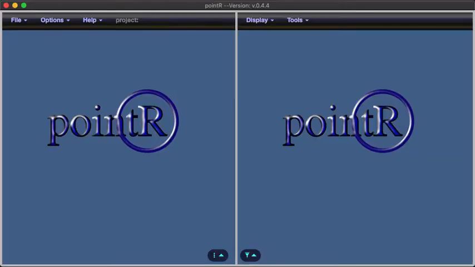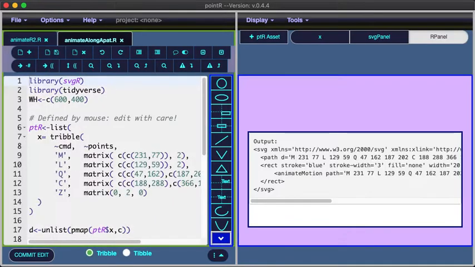What you're seeing is pointR booting up. Now, what we're starting with is two files left over from a previous session, and I'm using these basically to tease you into getting interested in pointers. So I hope that this works.